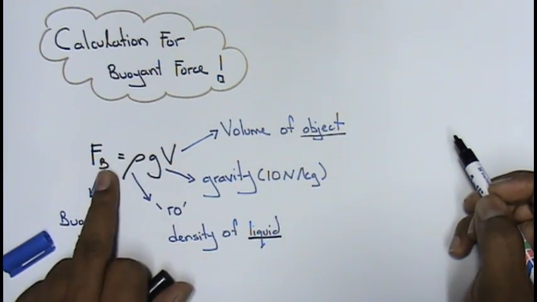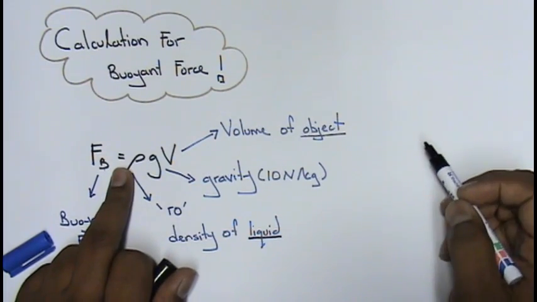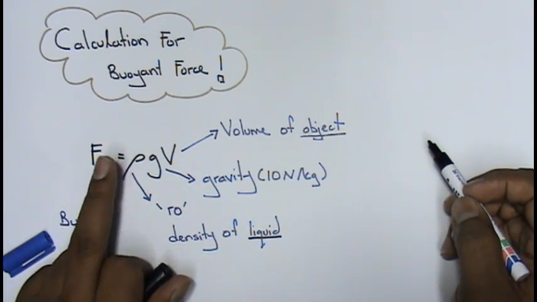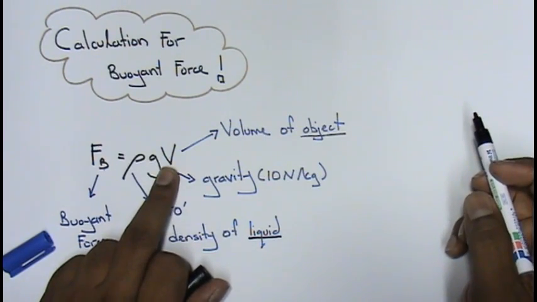Now if you look at the formula one more time, FB equals to your buoyant force. Rho over here, some people even call it a rho. Rho is the density of liquid, G is gravity, and V over here is your volume of object.